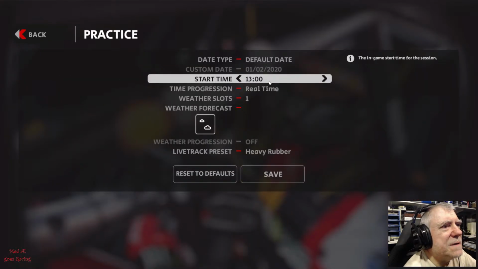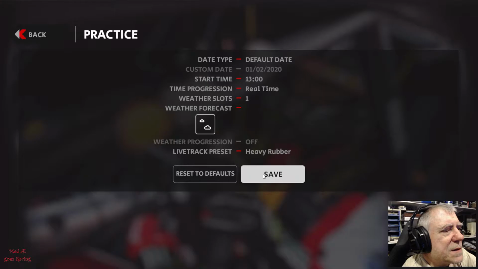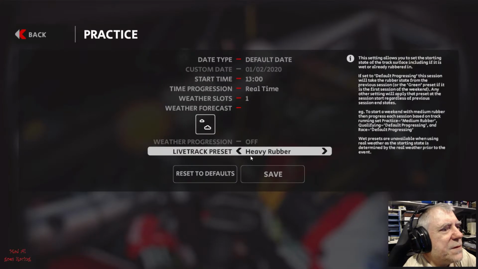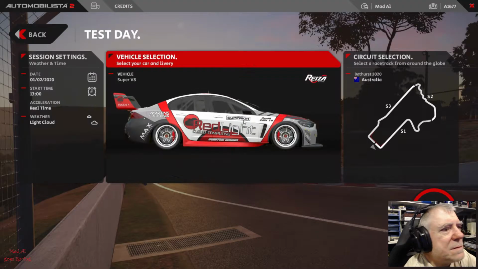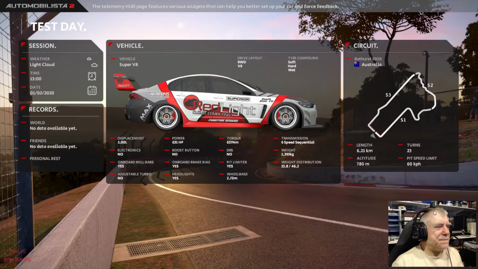So it's the 1st of February, 1 o'clock in the afternoon, bit of light cloud, and I've set it to heavy rubber, just because I like some rubber. So let's see what it does. God, the old camera didn't like that a lot. It was very hesitant there for a moment.